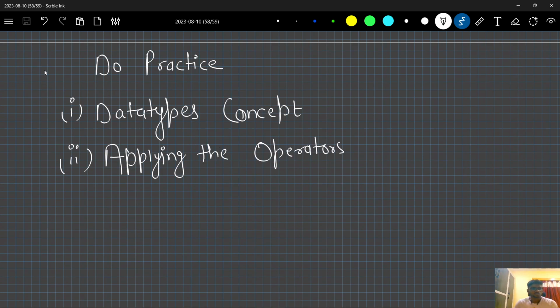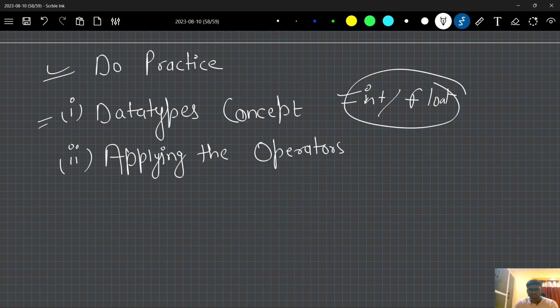Now the thing to be done from your side is that you should go through the data types concept. That was basically if you are dividing an integer with a float, or a float with an integer, and try to store the value within different variables or within the same variable.